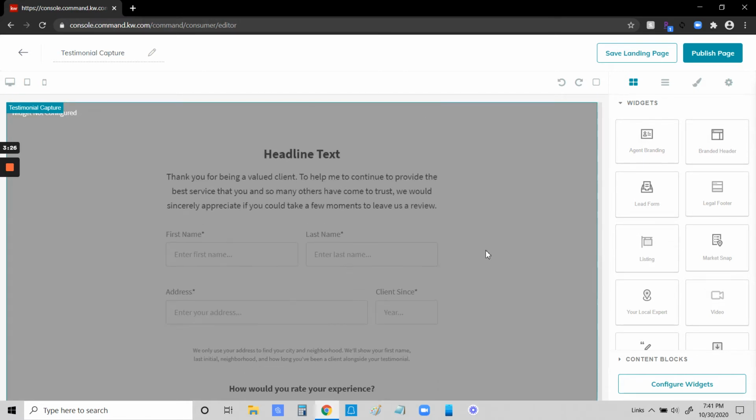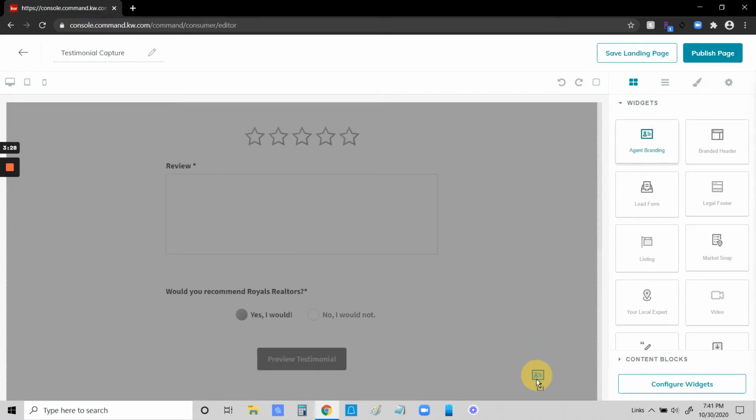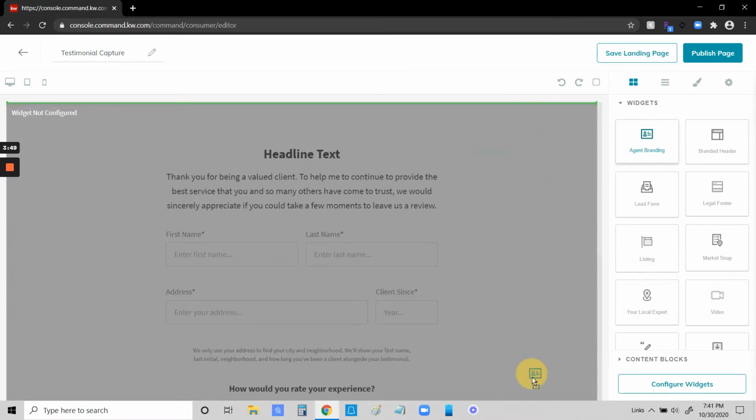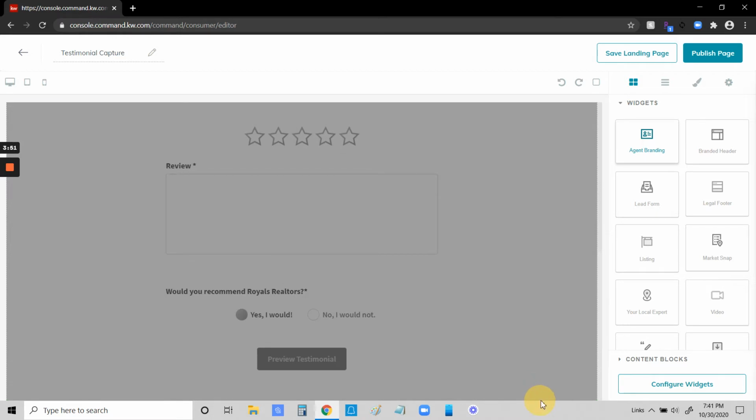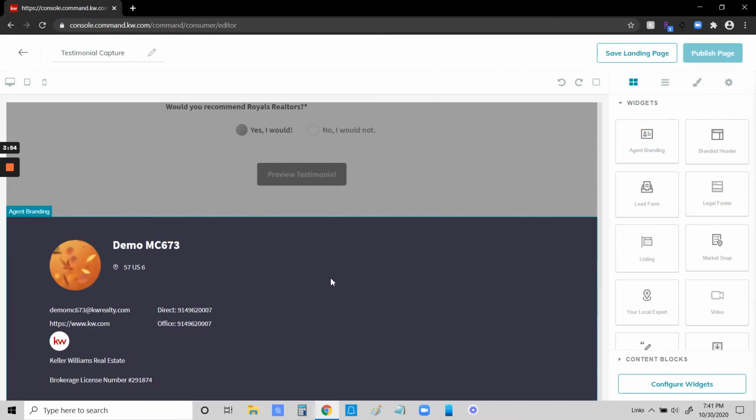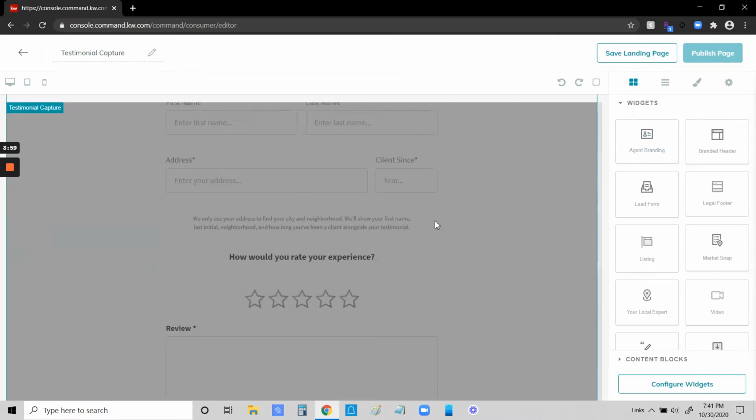I don't know if it grabs it. No, it didn't. I'm going to go like this and drop it. Did it glow? No. I don't know why it's not doing that, but let's try it one more time. See, it goes there and then here. I drop it. There it goes. Okay. This is the demo account, so that's why it has that. So make sure you put it at the bottom.